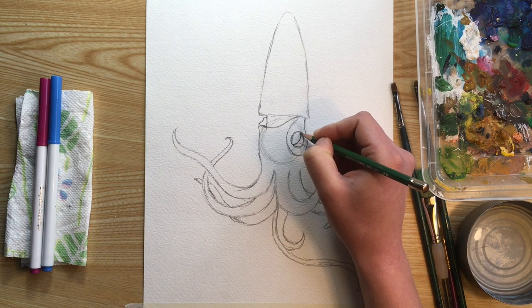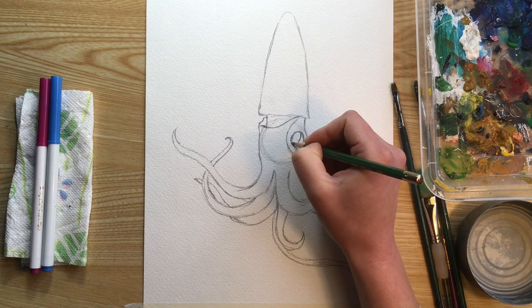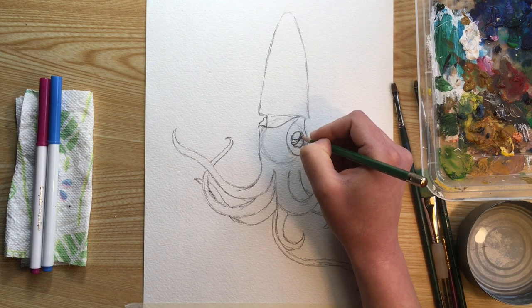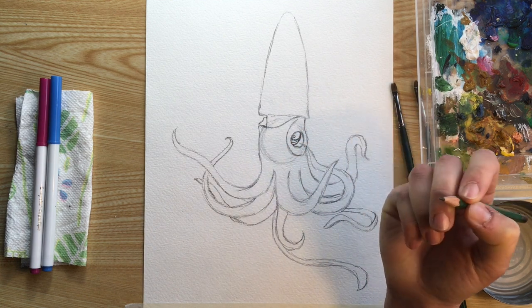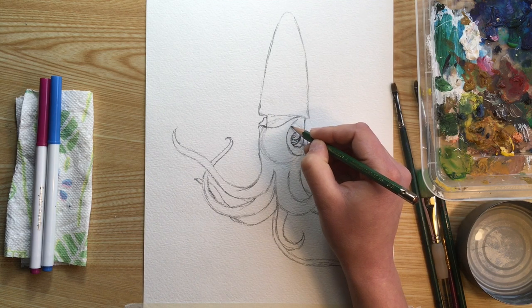Add 3 curved lines within the eye socket to make up the eye and the pupil. One cool thing about strawberry squid is they have eyes of 2 different sizes. The eye we're drawing here is the smaller one, but on the other side of the head they have a large yellow eye. Since the strawberry squid lives in the ocean twilight zone, where there isn't much sunlight, some researchers think that it uses the large yellow eye to point upwards towards the surface of the ocean to spot prey or predators, and it uses the small eye to look downwards to search for bioluminescence. You can also add a very small circle to the pupil to make a spot for where we'll put a highlight when we make the painting later.